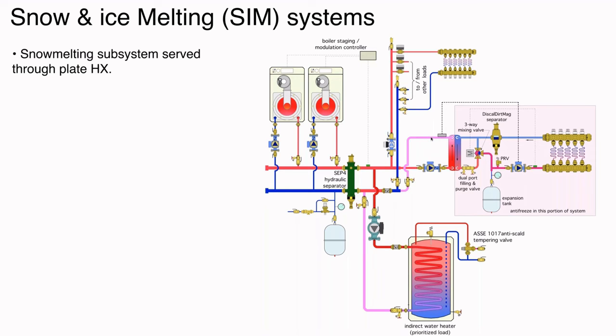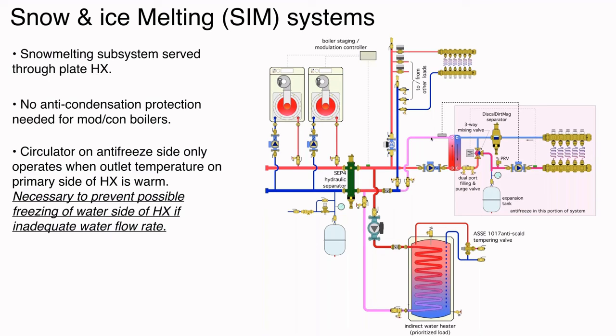One of the things you have to be careful about, okay, is imagine the antifreeze portion of the system. Let's say this garage has not been heated for several days and you're in a cold climate. You're in Caribou, Maine, okay? And that slab is at, let's say, 15 or 20 degrees Fahrenheit. Now, the antifreeze is still a liquid at that point. What's going to happen if we turn on this circulator, but either the boiler doesn't fire or perhaps there's a couple minutes of warm-up time required in that boiler, or perhaps the circulator fails?